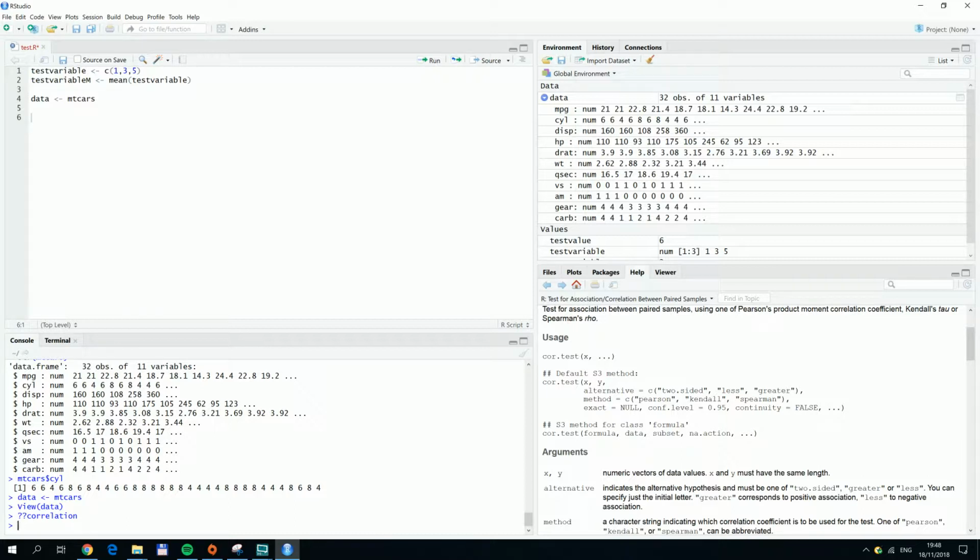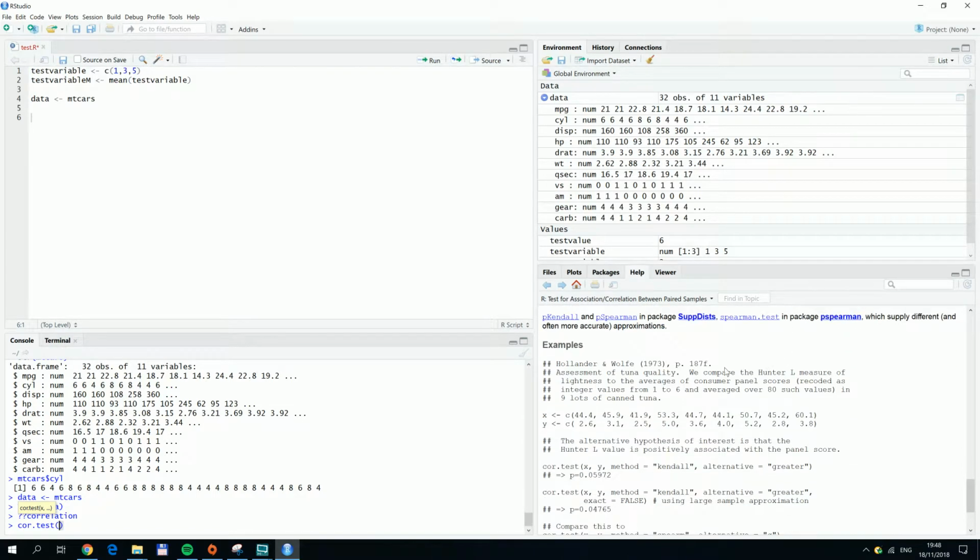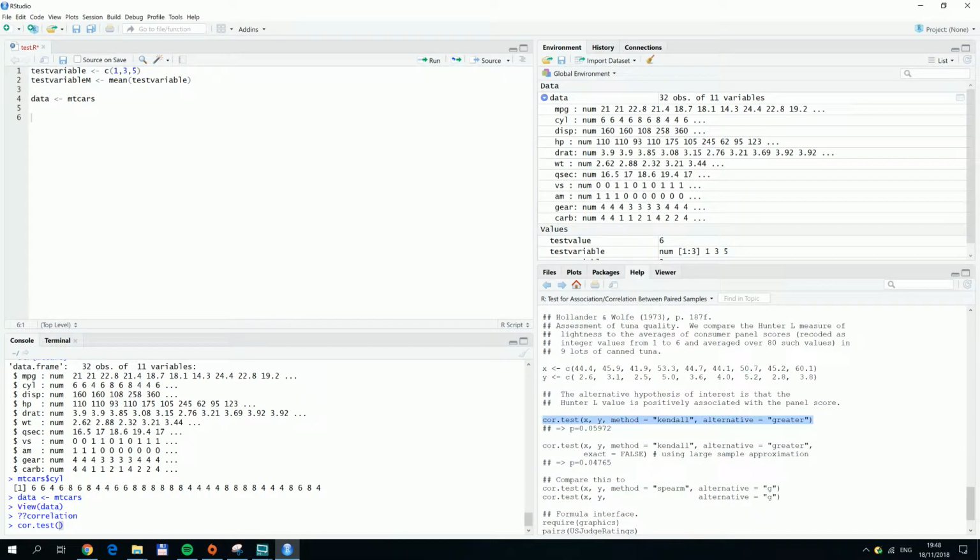So as we said, we want to do weight and miles per gallon. So let's do that together. Let's do cor.test. If I did not know how to do this, I could have a look at the example at the bottom right, and that would be really helpful. This one tells me how to run a correlation and how to actually type in the function and how the results would look like for this data that they created for me.